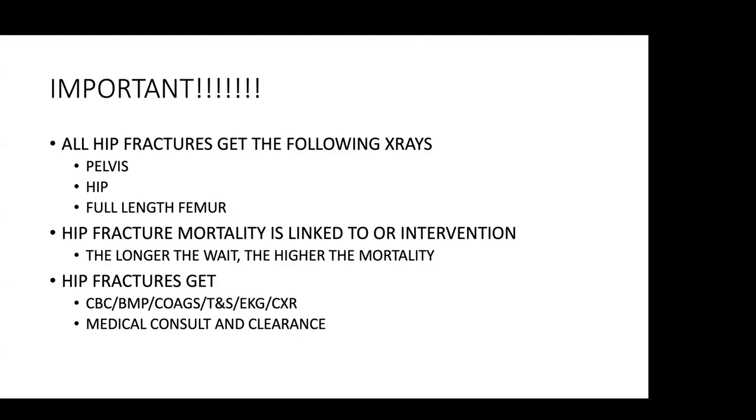The reason being, the fixation is going to involve the femur. You want to make sure that there's no segmental fracture. You want to make sure that there's no abnormality of the bone. You want to make sure that the patient doesn't have a bone lesion that's just distal to where the hemiarthroplasty is going to go. If we're doing a long nail and they have a very narrow canal, there's a lot of things that the attending is going to want to know. So always get a pelvis, hip, and full-length femur.